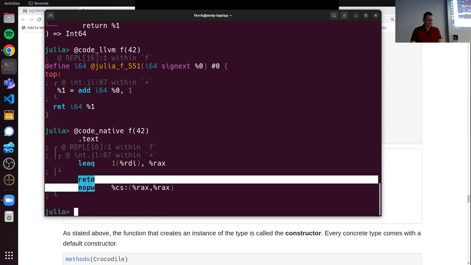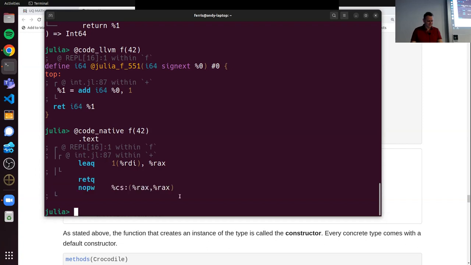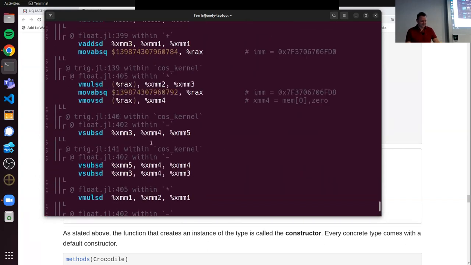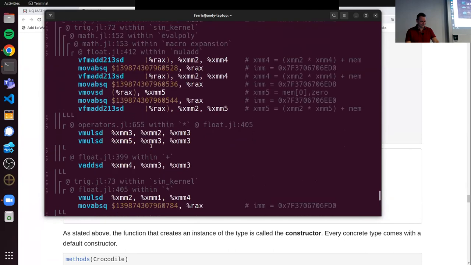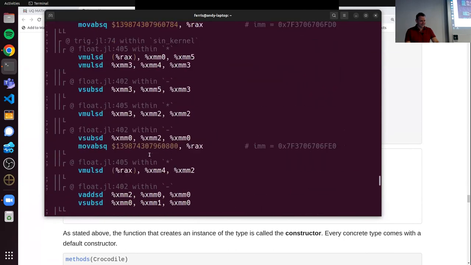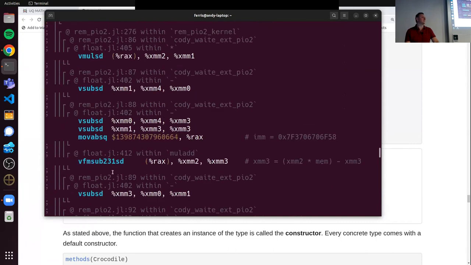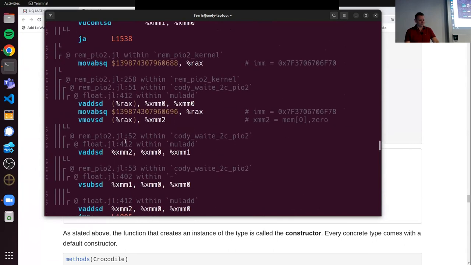And then there's like return keyword and stuff here going on. So that's kind of funny, but you can also sort of look at, I don't know what this will do. I haven't done this before, but here's some machine code for calculating the sine function. And you can sort of see there's lots of it. And this would be one of those polynomial expansion kind of algorithms I mentioned last week for the sine function.